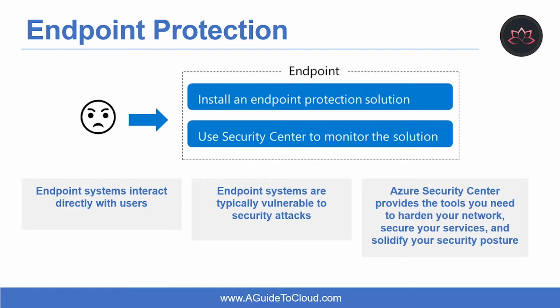You need to install anti-malware to help identify and remove viruses, spyware, and other malicious software from your virtual machine instance. You can install Microsoft anti-malware or an endpoint protection solution from a Microsoft partner as well. The second step is to monitor the status of the anti-malware. You can do that by integrating your anti-malware solution with Azure Security Center to monitor the status of your anti-malware protection. So what are the reports available in Security Center?